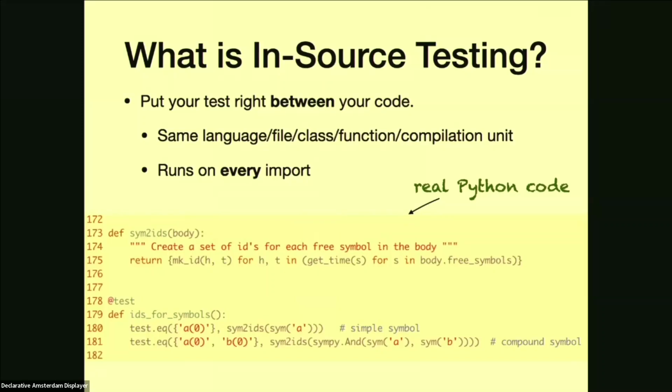Here's a small snippet from a piece of code, actually also from the railway program I wrote. It's a very small function. And a few lines below you have an add test, which is actually a test for the function above. It's just so close together.